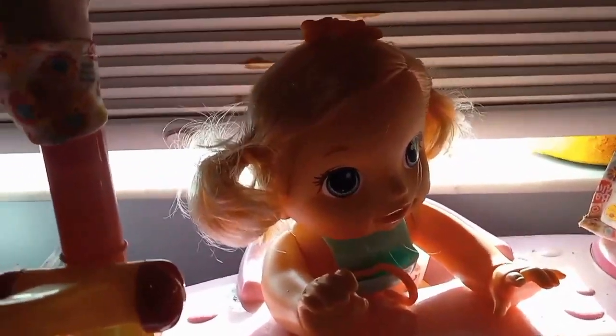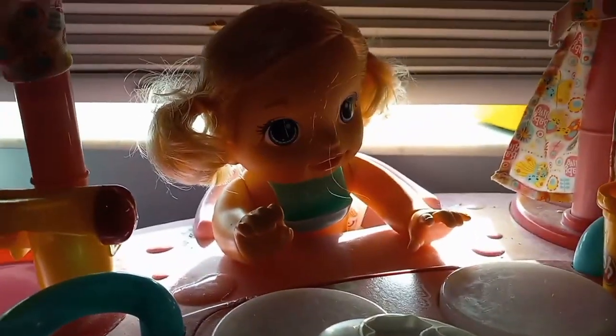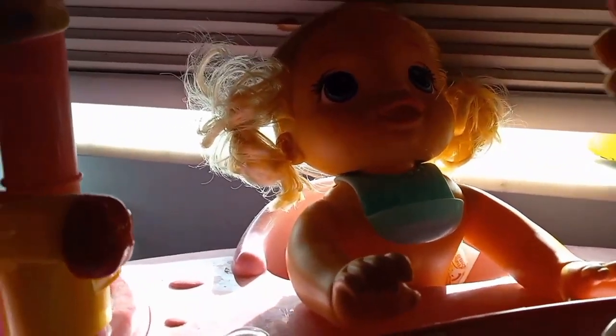Wait a minute, what are you doing? Noodly hair. Now I have to clean you up, and now you need a bath. Good thing that this kitchen doubles as a bathtub. Well, you're already dirty, so we might as well give you your juice first. Tilt her head back a little bit, it's easier to feed her this way.